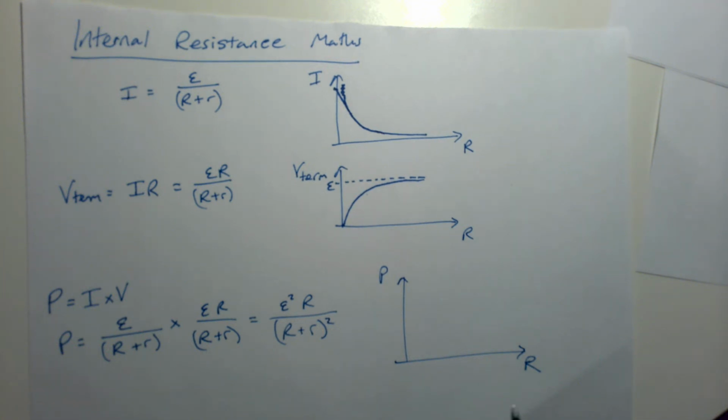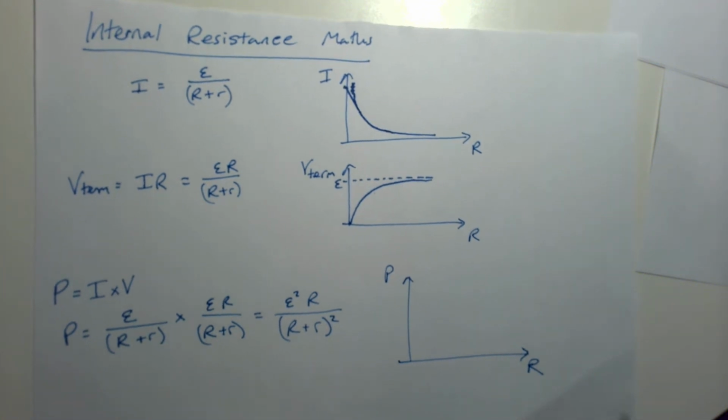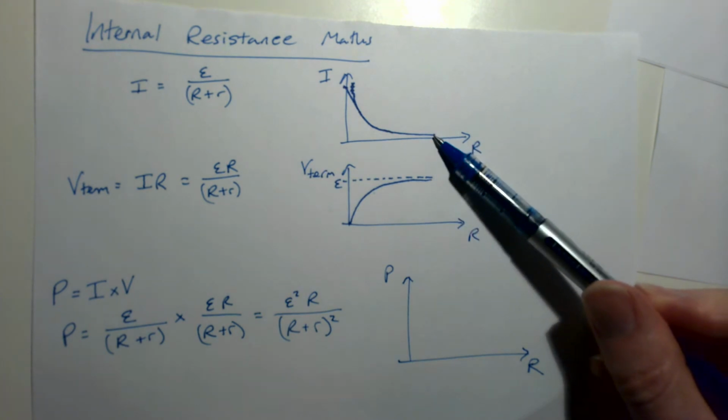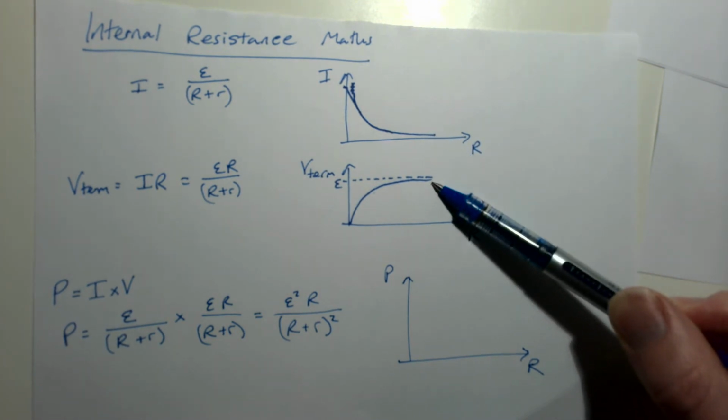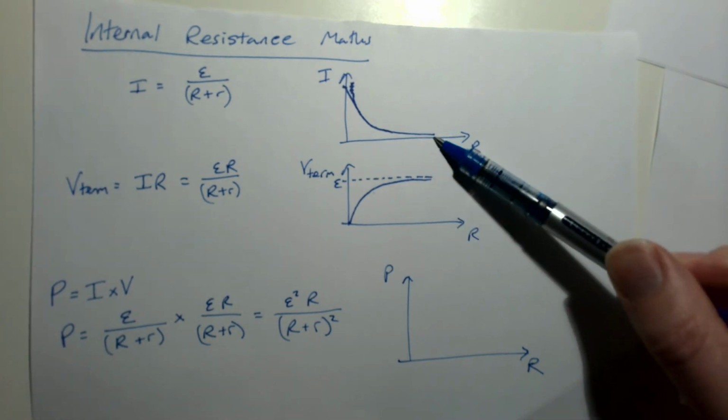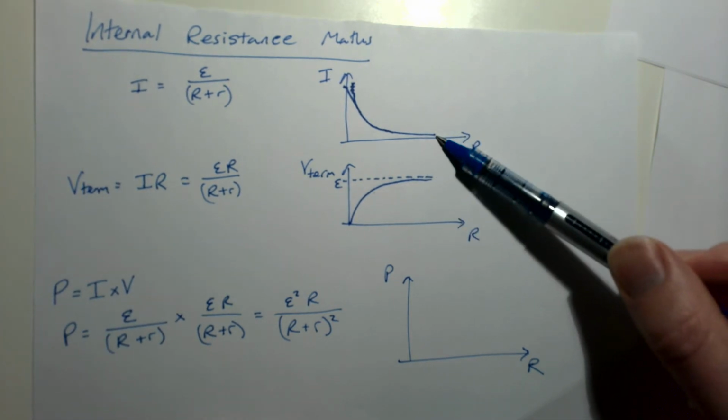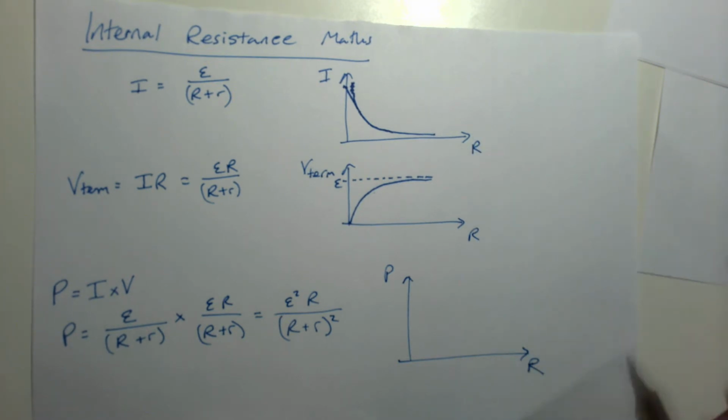Okay, so we were just talking about this graph before I get cut off. We were talking about what it looks like. Well, at high resistance, there's low current, but the full EMF. So with the low current, multiplying that by the EMF, because power is potential difference times current, means that the overall power is very low.